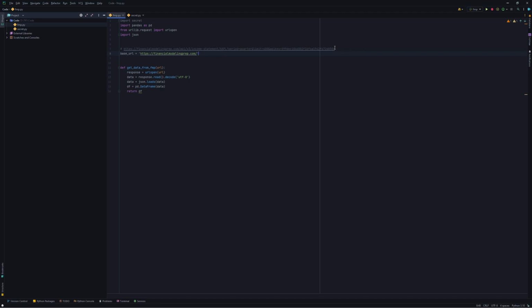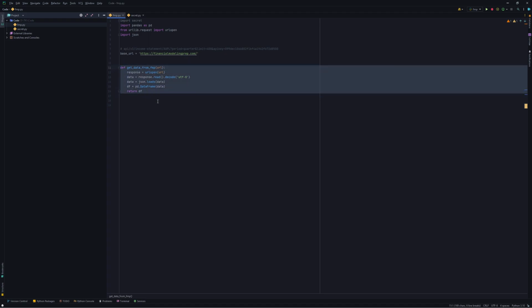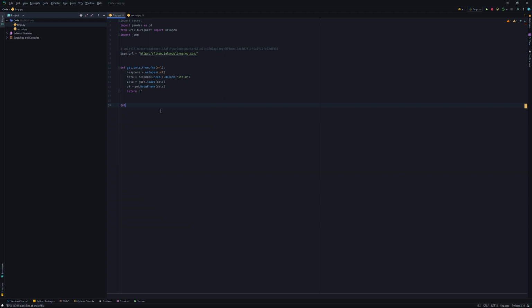And so that means that the actual parameters that we want to send are going to be the rest of the URL, which is this. So now let's create a function that creates a URL that is a bit flexible, and then we can send a request using this function, get the data and save it to a CSV. So let's call it save quarterly data for company. And we'll have the symbol, we'll set a default to Apple. That's their example on their website. And let's create this URL.